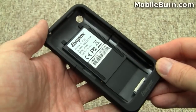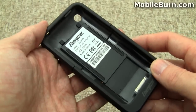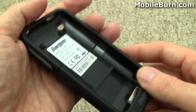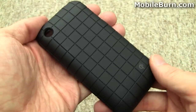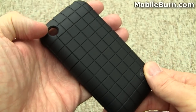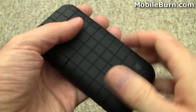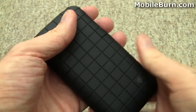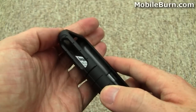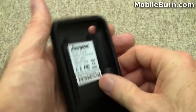Unboxing the sleeves on camera proved to be a bit of a problem, so instead I'm just going to show you the actual devices. You can see here, this is the case for the iPhone 3G or 3GS. Port up there for where the camera shows through. It's a hard plastic shell with a kind of a rubbery feeling coat to it. See, there's the opening for volume controls, ports up top as well.